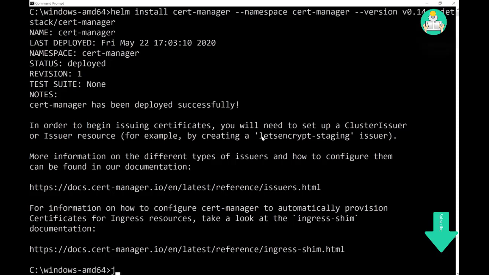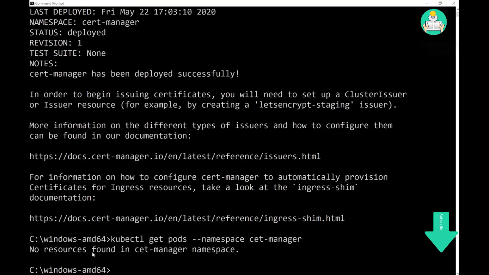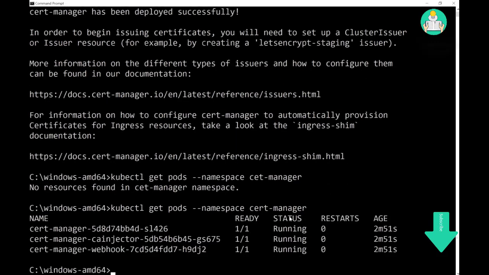What we can do is verify it's working. kubectl get pods. Remember to add the namespace, since it's different now. So it's cert-manager, and maybe I misspelled cert-manager. Yes, and here you can see that you have a couple of containers or pods already in the running state. That validates that you have successfully deployed your certification manager.